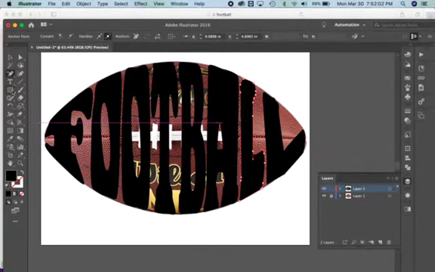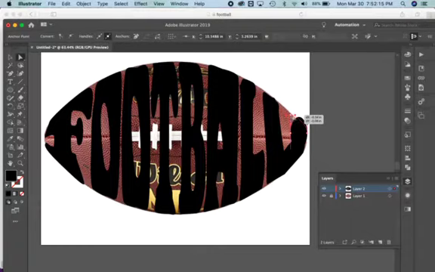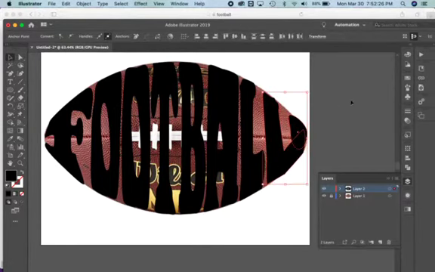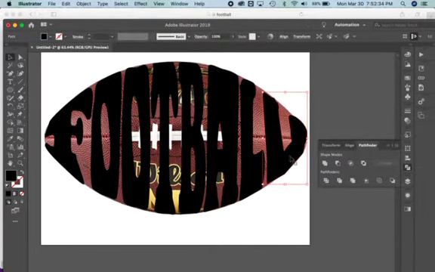And I think what I'll do, I'm going to take my ellipse tool. I want to round out the shape of the end of this a little bit so it looks more like the tip of a football. Take my direct selection tool, pull that across there, and then I'll select these two shapes. Then I'm going to use my Pathfinder tool, and I'm going to unite those two shapes together. So now this will just be one single piece. Okay, I think that will look a little bit better.